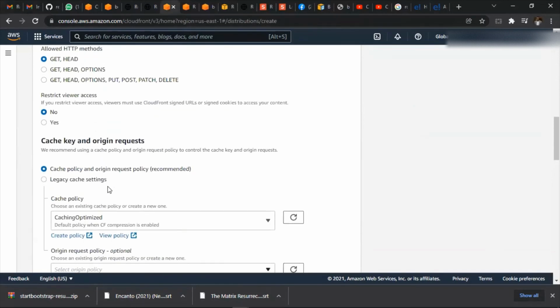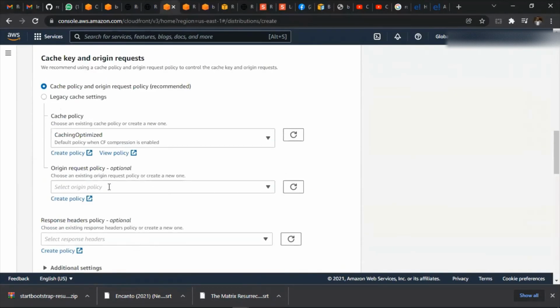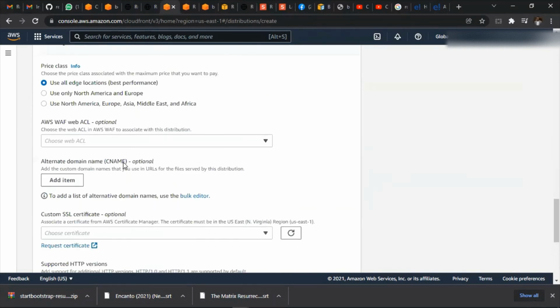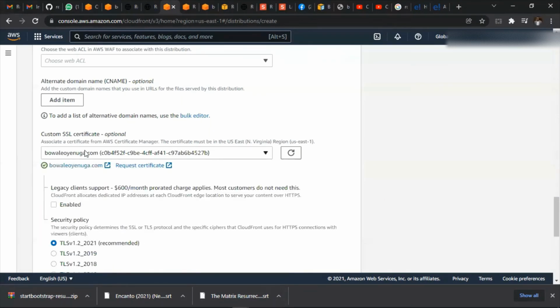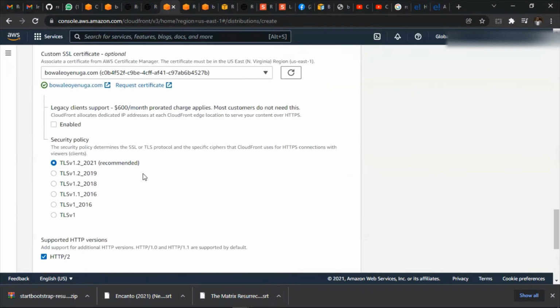Then something else we need to ensure is content. Okay, certificates. We are setting up. We are using the custom SSL certificate that we created previously. That's what we're going to use for now.